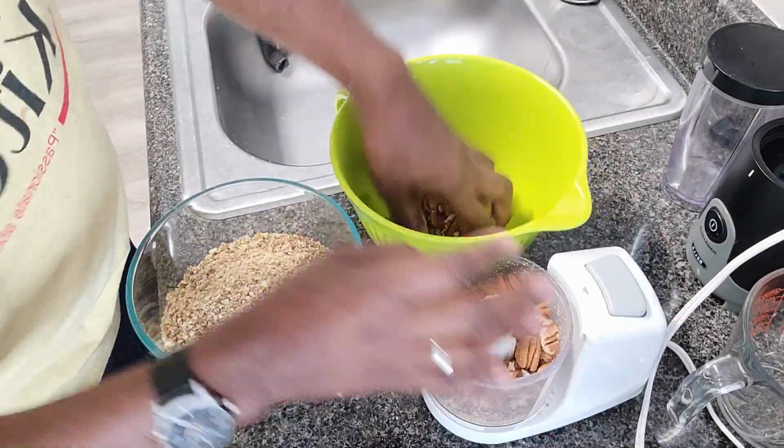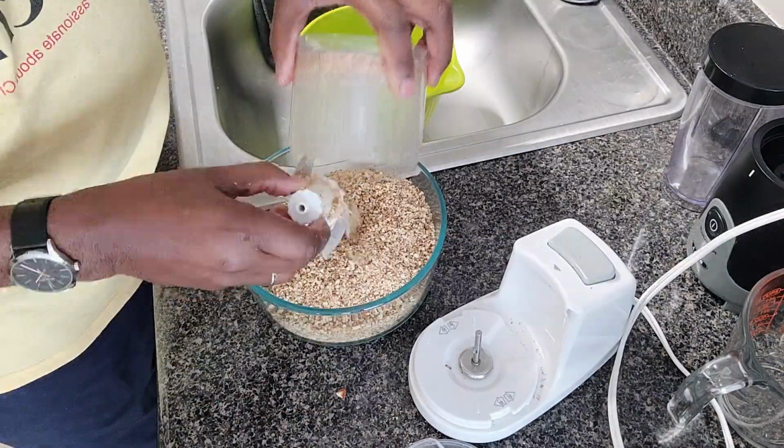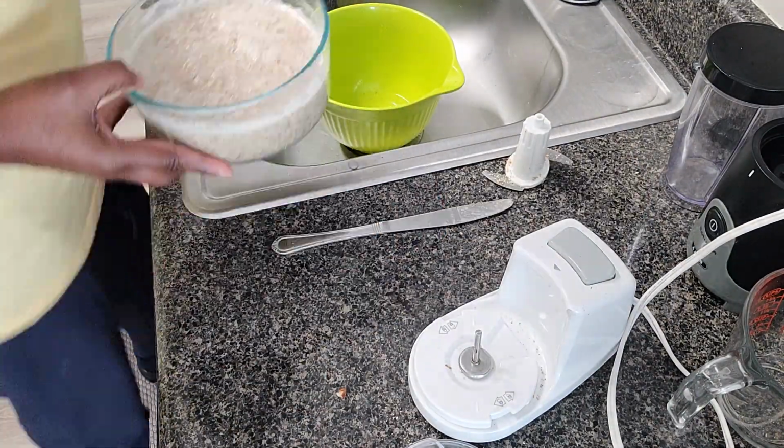Outstanding, you all, I'm telling you. And so what I had to do is to take the pecans and soak them overnight in some water. I got 3 cups of pecans that I did let soak. I've got some peppers, assorted peppers that I did dice up fine, and 1 whole onion that I did dice up fine.